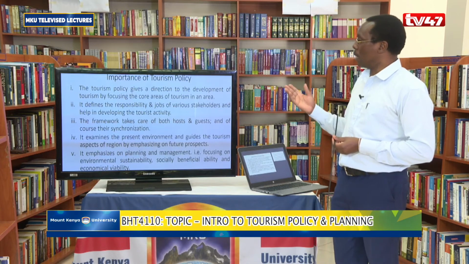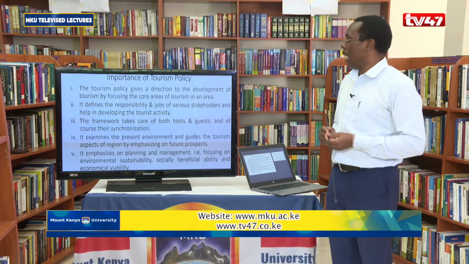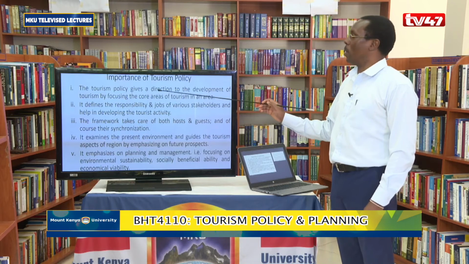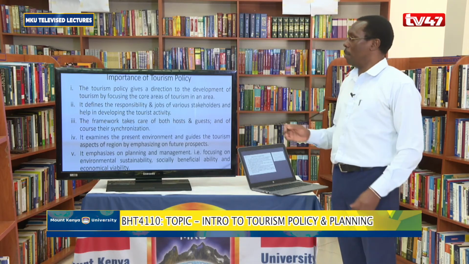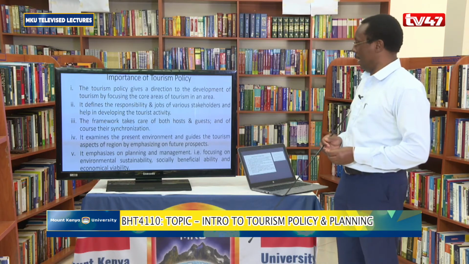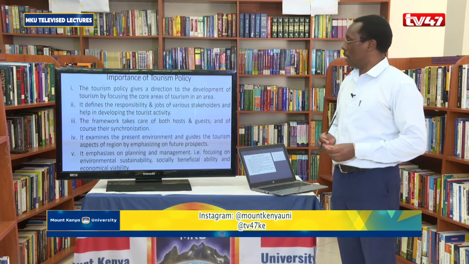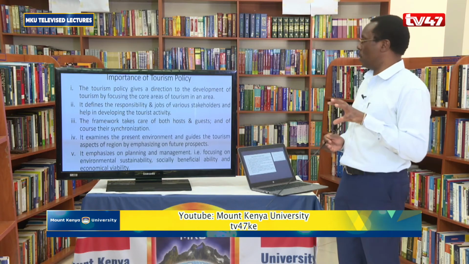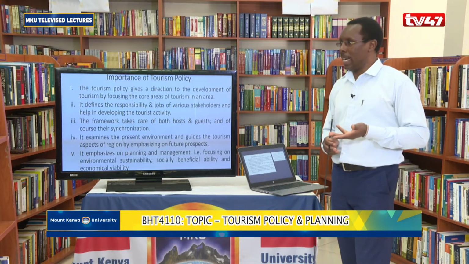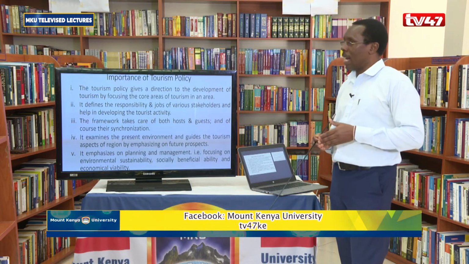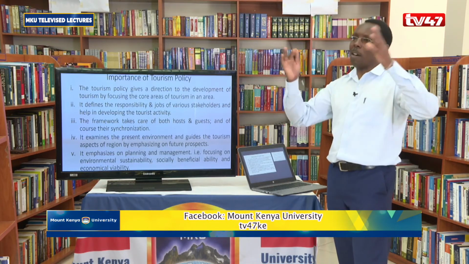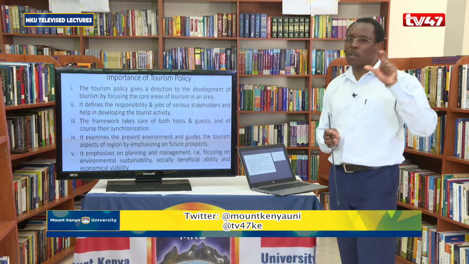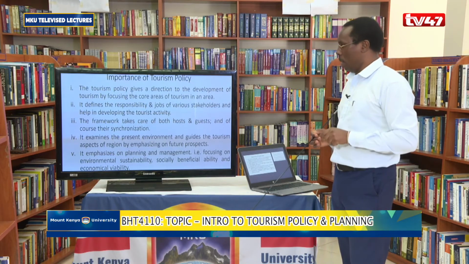So the importance of tourism policy, I look at it briefly. When you look at the importance of tourism policy, we are saying that tourism policy gives a direction to the development of tourism by focusing on the key areas of tourism in an area. So whenever we have a tourism policy, we are saying it is a pointer. Which areas ought we to develop? We always call it TDA, the tourism development area. Like when you look at Kiambu County, we cannot say that now we want to convert the whole of Kiambu to be a destination, but we single out specific areas that ought to be developed.